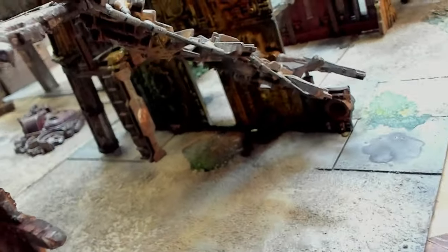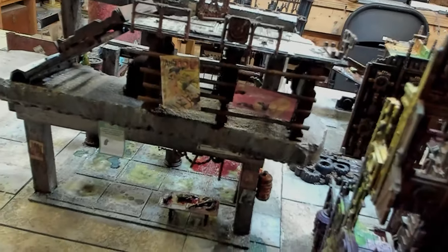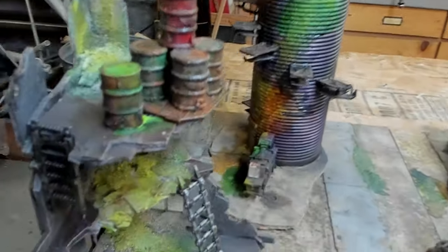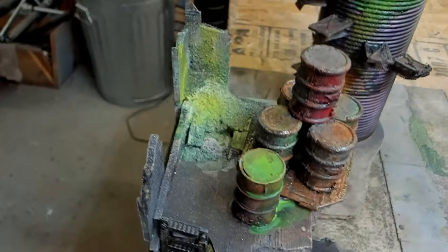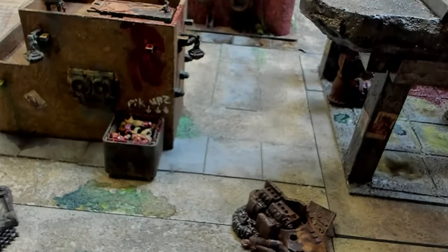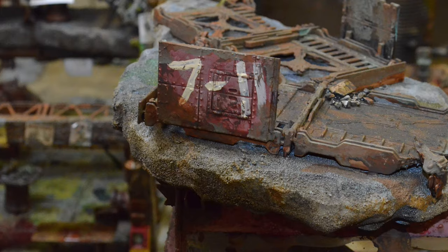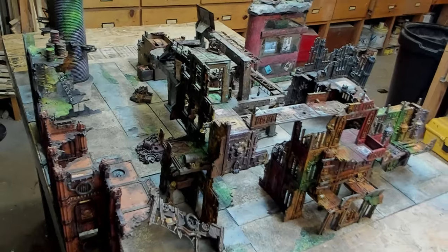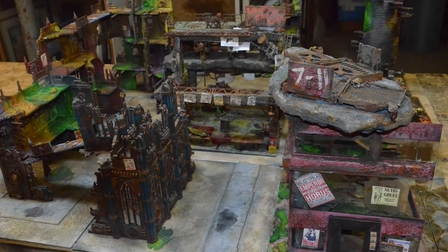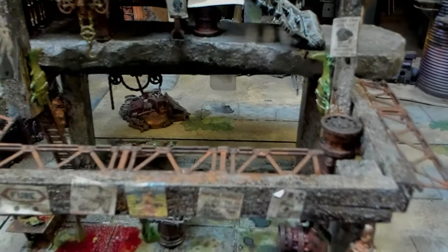So much fun that I had with this. And it really sparked my interest in doing other things. This was when I first started worrying about oil paints. I think on this board there are 15 to 20 bottles of Agrax Earthshade I used. That's a lot of money, which was why I started looking into other options, the oil-based paints, getting an air gun again. This took me a long time to do because at this point I hadn't really even been exploring painting any different way, or working with inks or any of that stuff. This is almost exclusively Games Workshop regular paints, contrast paints, and washes that I did all of this with. And spending an awful lot of money on paint, so it was a natural progression moving forward.